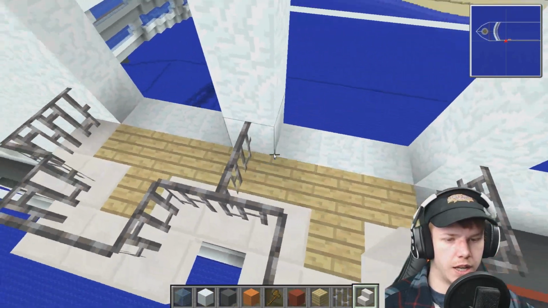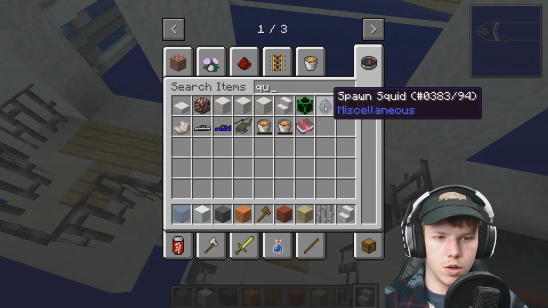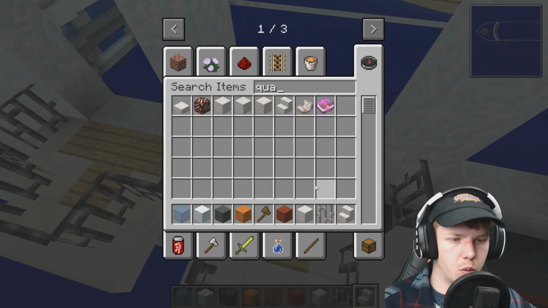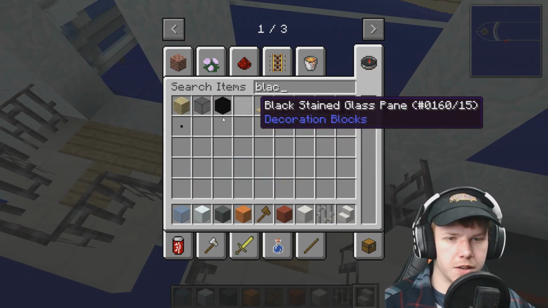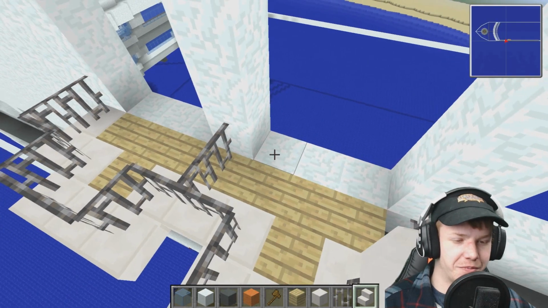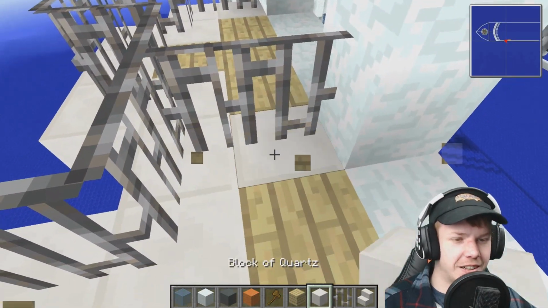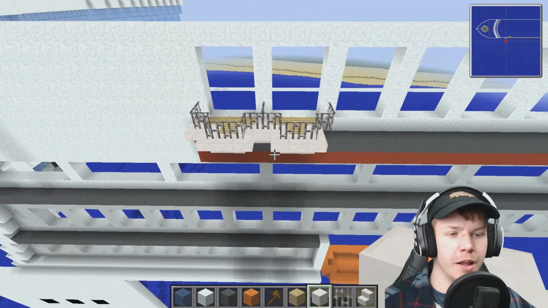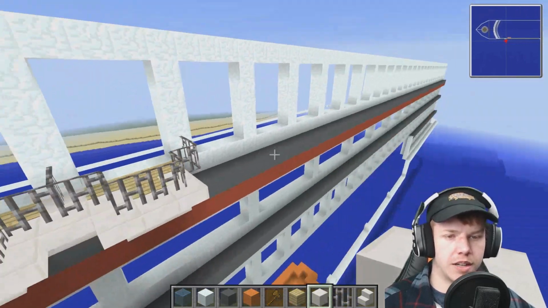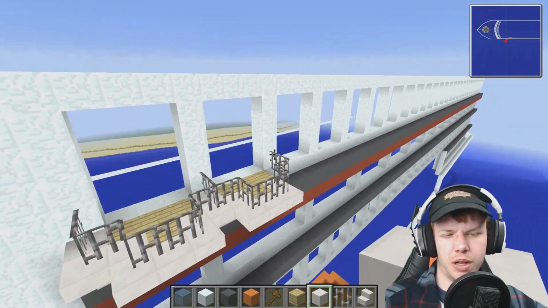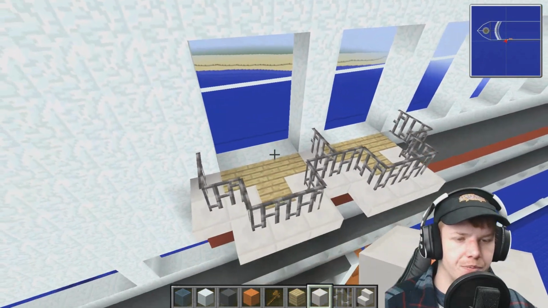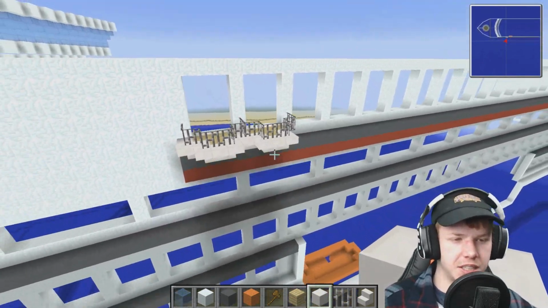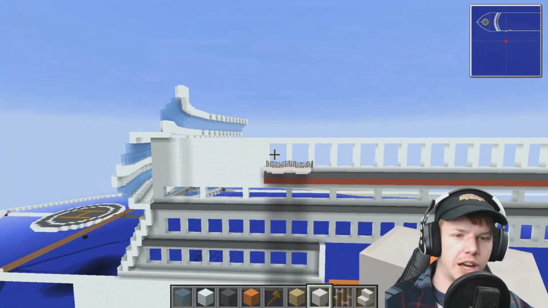This middle one here should be a full block of quartz or black. It's really weird to see black wool and then have birch wood come up. Confuses a lot of you, I bet. Yeah, that'll be perfect. And then have that going down the side there, just as a little balcony. You can put a little table on there or little chairs, something along those lines going along there.